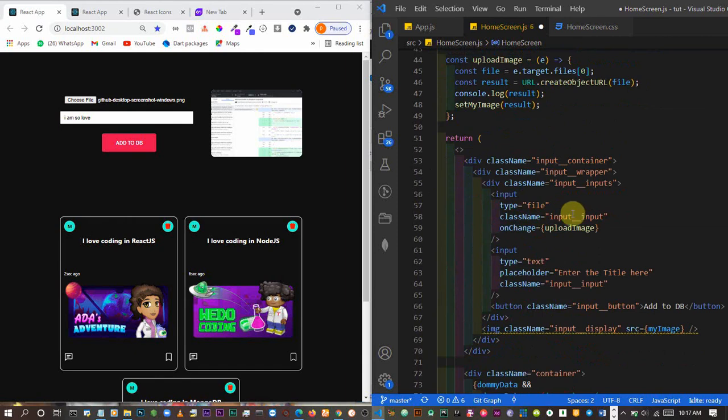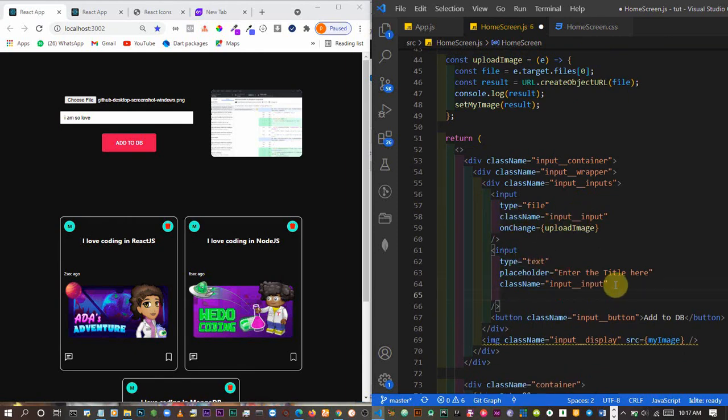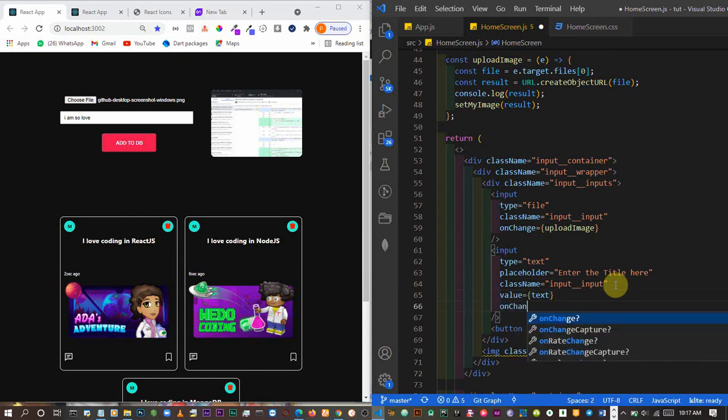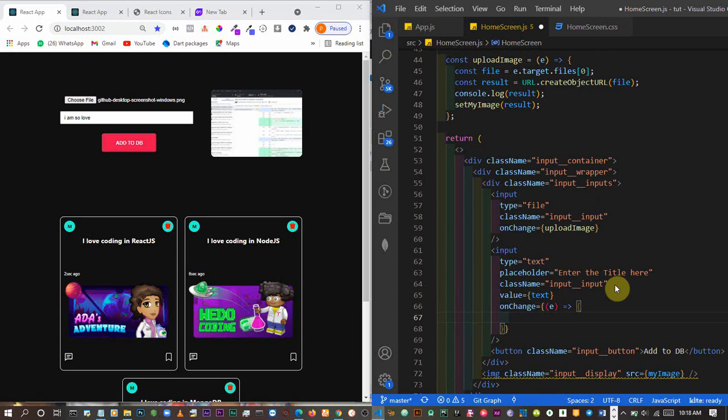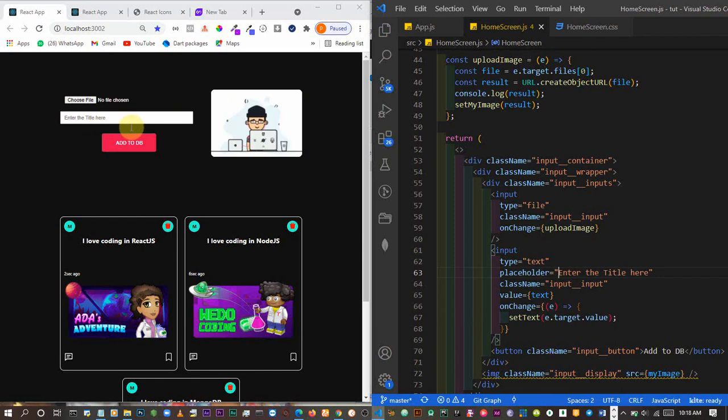So in our input, we're going to call value, and value is going to take text, and we're going to call onChange, and that's going to take event. This is a callback, and we're going to say setText to be e.target.value. Okay, that's beautiful. So whatever we type here will be captured.